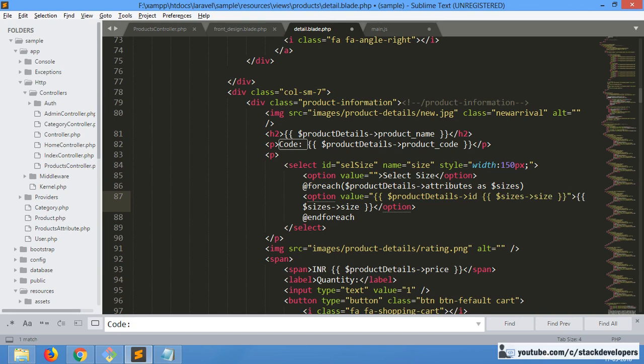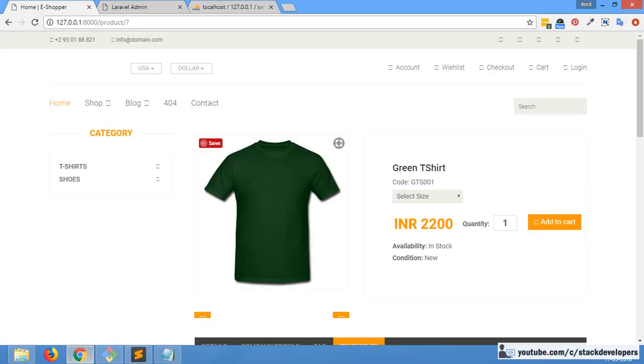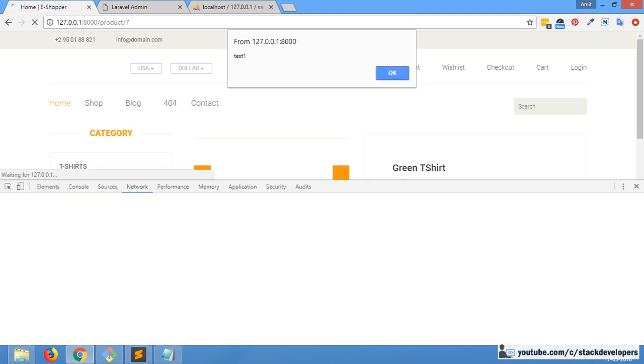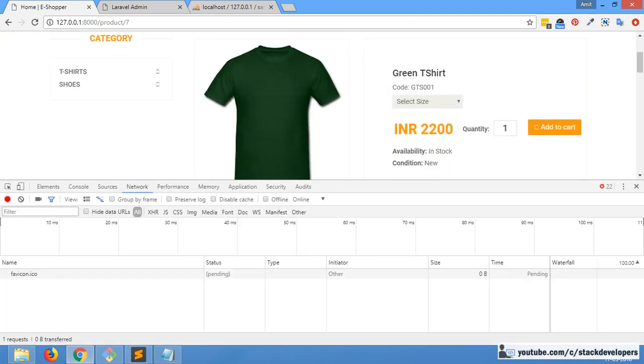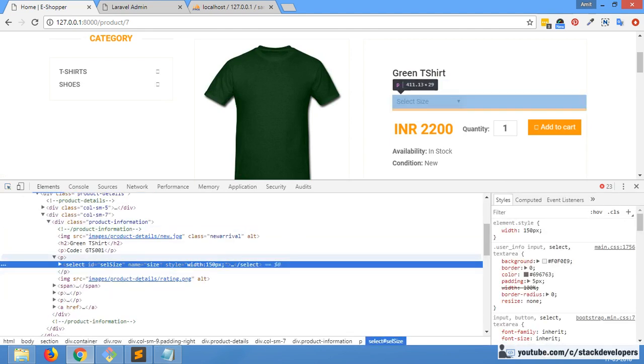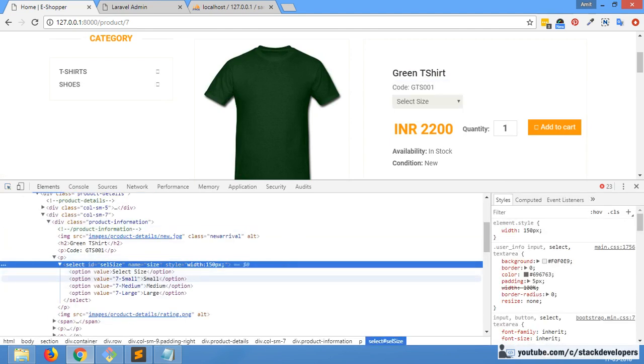Okay, so I will do like this, and after that I can mark it with a hyphen to separate both, and I can check here whether it's coming fine or not. I'm seeing just one is coming. Yeah, now it's going fine. 7 is the product ID and small is the size. 7 hyphen small, 7 hyphen medium, and 7 hyphen large.